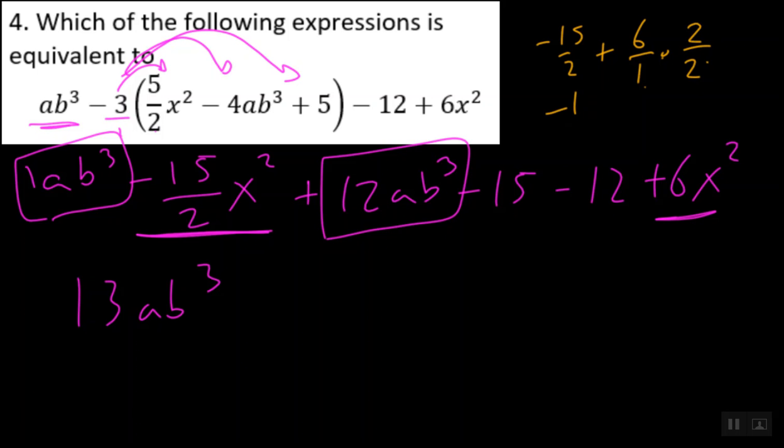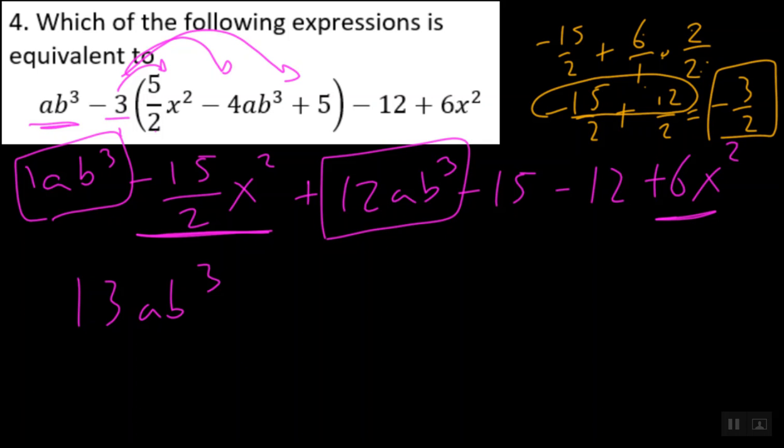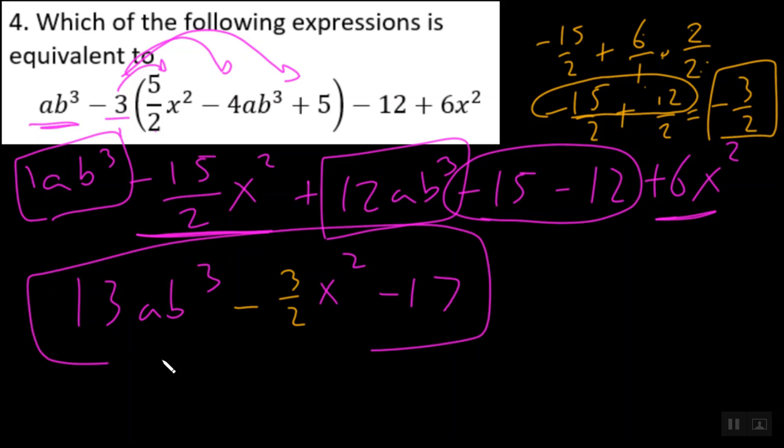Okay, so now I've got negative 15 over 2 plus, and 6 times 2 is 12 over 1 times 2 is 2. And guys, negative 15 plus 12, we add what is on the top. Negative 15 plus 12 gives us negative 3 over 2. And so I'll even write that in the gold, minus 3 over 2. And then we can switch back to this other color, x squared. And lastly, negative 15 minus 12 will give us negative 17.